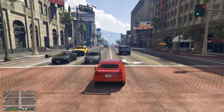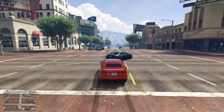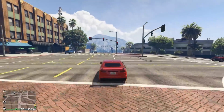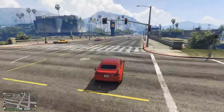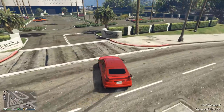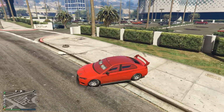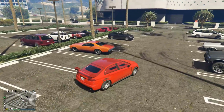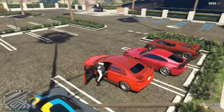So the Kuruma is an absolute must-have. If you're a newer player, this is by far the most important purchase to make. There's a lot of YouTubers that'll always say, oh, this is important, or this is important, but for a fact, if you are new, you need to own the Kuruma. Even if you're an experienced player and you haven't decided to purchase one of these yet, buy one, buy two, buy 20. It's honestly just an absolutely fantastic car. It might not have explosion resistance, but being completely bulletproof is something unique to really only this car in the game since its release.